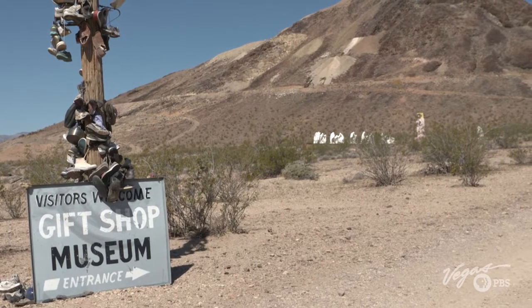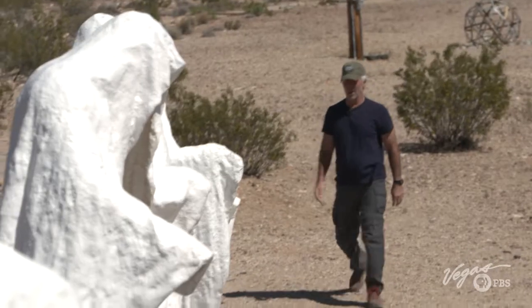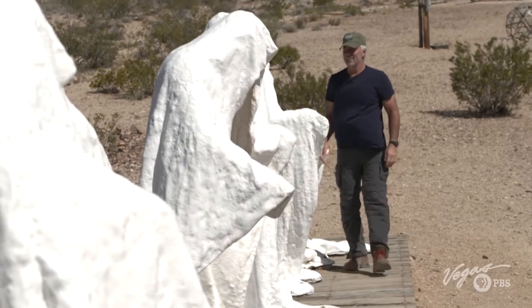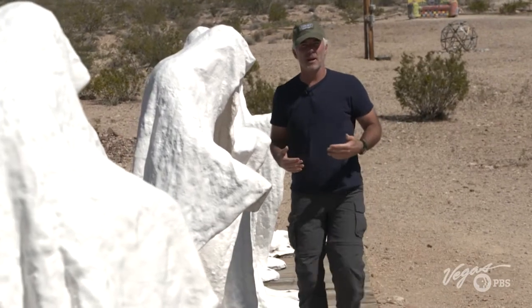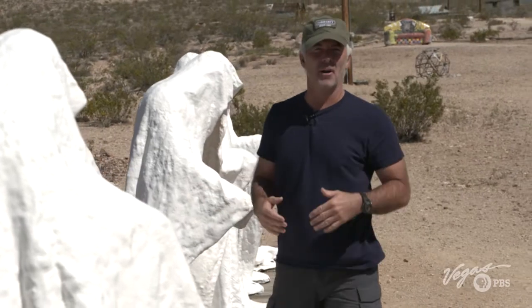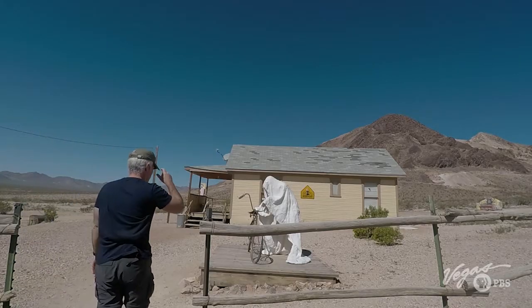Art, in its various forms, is all around us, although it's not often you find artwork in the middle of the desert. The sheer size of this one is really amazing. Sometimes art inspires you, but then there's times like this where the making of the art inspires you just as much. Today we are at the Goldwell Open Air Museum right outside of Rhyolite, where art is wide open to the public.